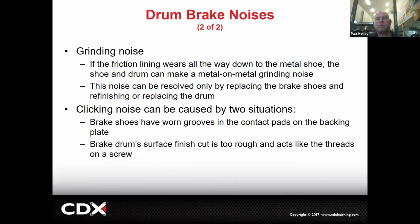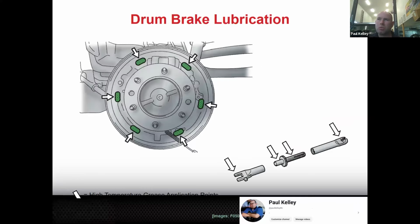So grinding noise typically would be the friction lining wearing to metal. Now you're metal to metal. Metal to metal ruins the drum, so that's guaranteed to add cost. And then a clicking could be either A, brake shoes have some sort of weird wear and grooves, or the drum could be cut too rough. And I would even add to that, I've seen on numerous occasions where something broke inside, like some hardware, some spring or something, and it's actually hitting. I've seen quite a bit of that. So it's mostly going to be a take it apart and inspect.